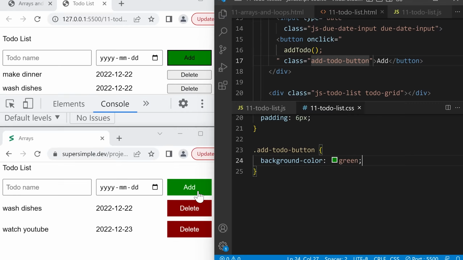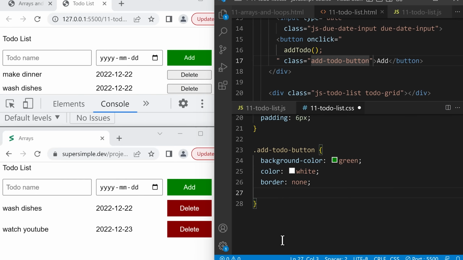Now let's do the text color. Color: white and save. Now let's remove the border around our button using border: none, save. And let's make the text a little bigger.